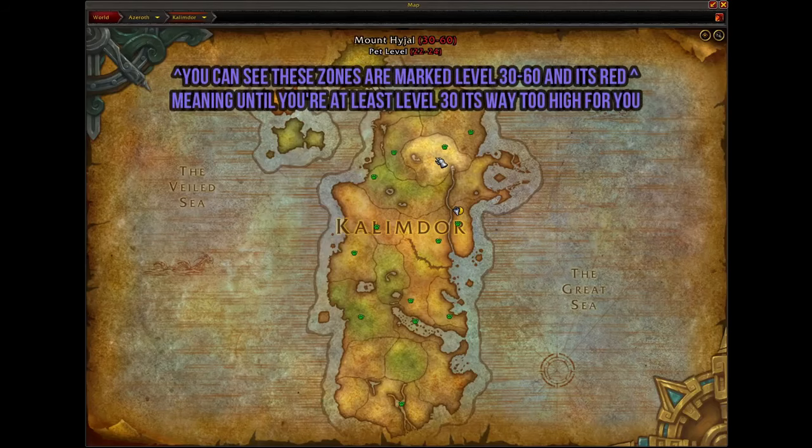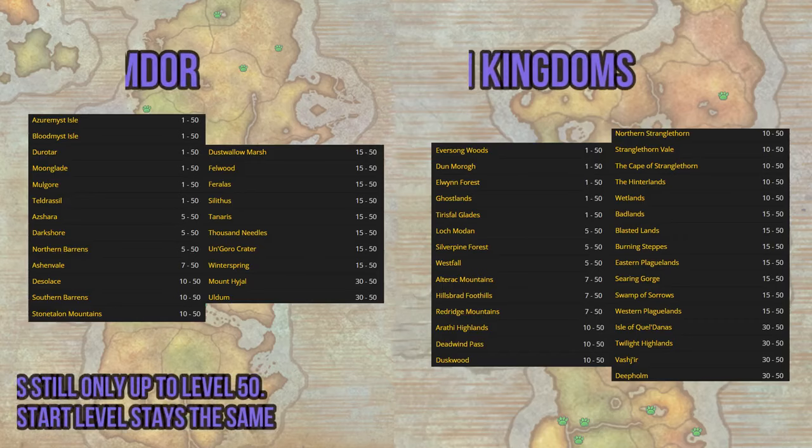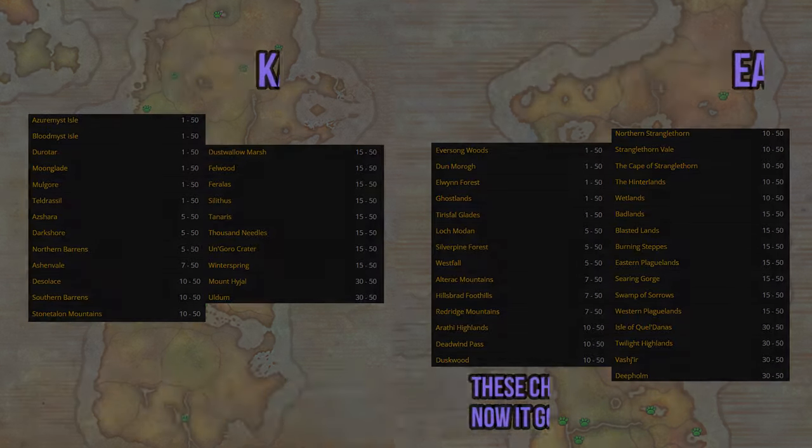But one important thing to note is that even in Chromie Time, you can't access all the zones until a certain level, and it works like that for all the other timeline expansions too. Here's a chart that breaks down the level requirements of zones for the Cataclysm campaign, and I will show a chart for each expansion as we go forward.